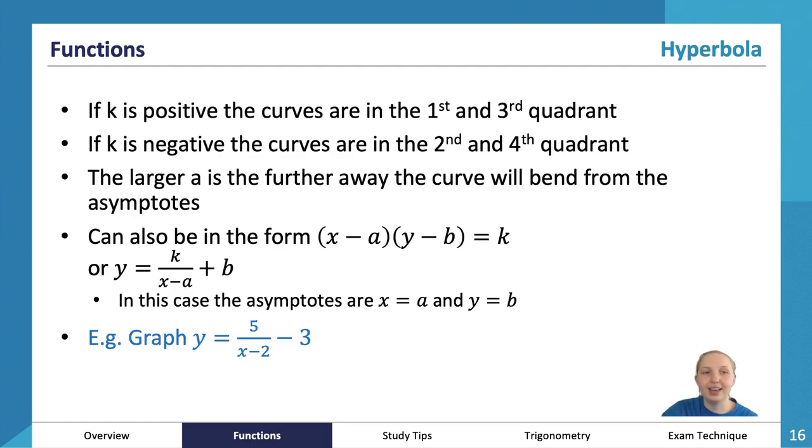Okay, so another example question for you guys to have a go at. I'll give you maybe a minute or so. Have a look at this question, see if you'll be able to graph y equals 5 over x minus 2, minus 3. And then we'll go through it in about a minute. If you need more time, you can just pause the video as well. So I'll just give you about a minute to have a go and look at this question.